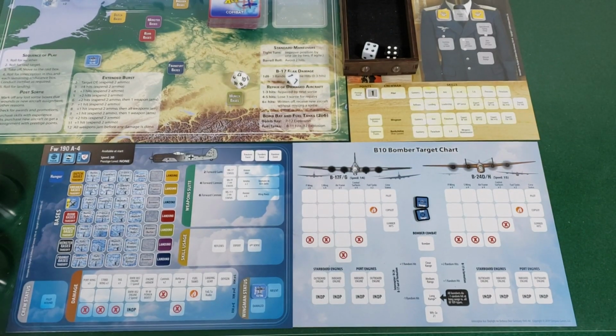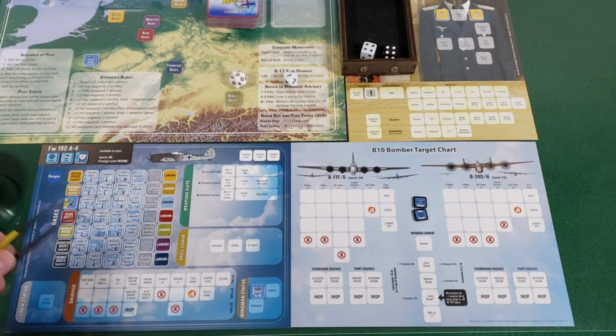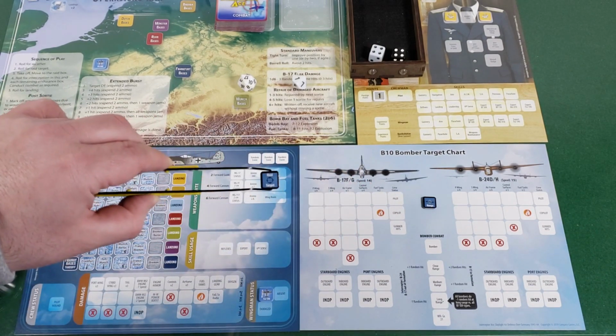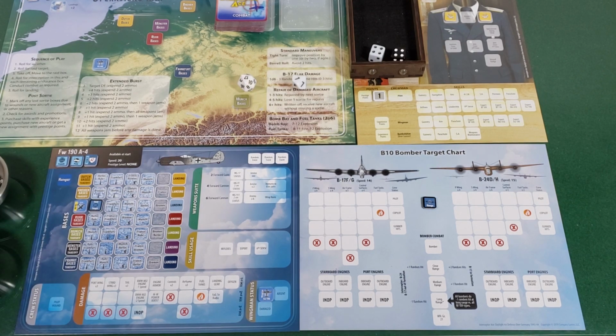And now what we're going to do is move the raid target counter to where the raid's going to be. It was Amiens Rail in France. So we have our raid target counter. I keep it on the bomber sheet right here. Go ahead and just place it on France, which, because we're based out of France, it's going to be the first endurance box. So that's really good for us. We're going to have a really good chance to intercept the raid for sure.